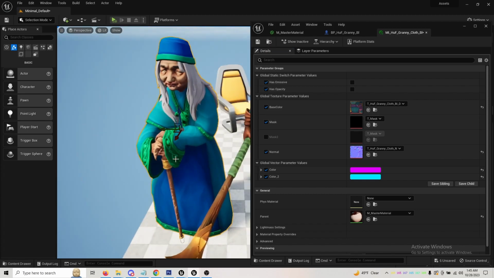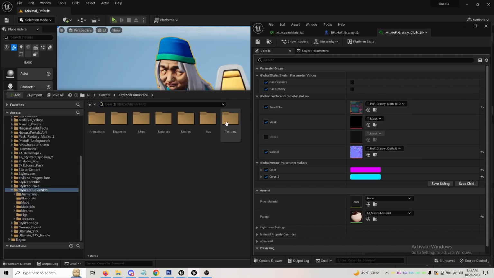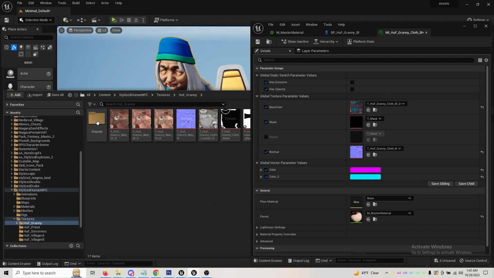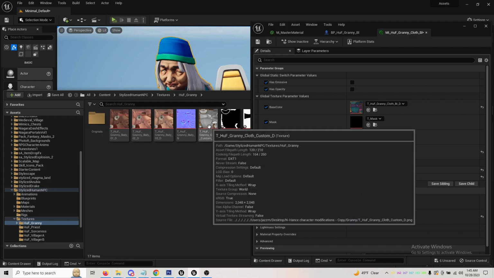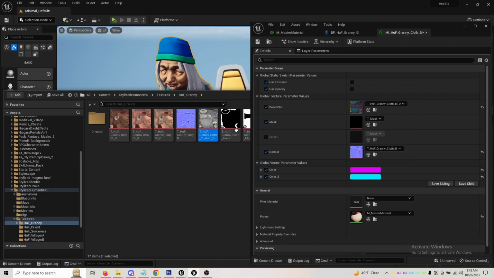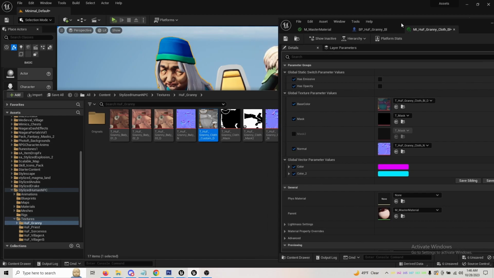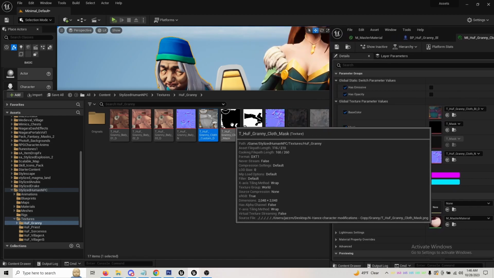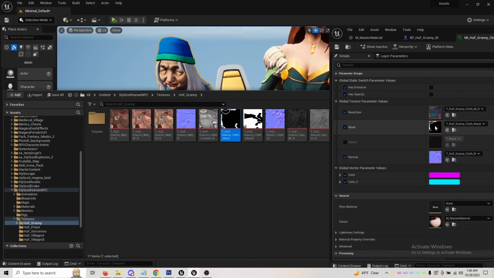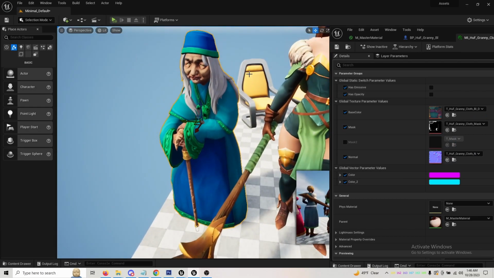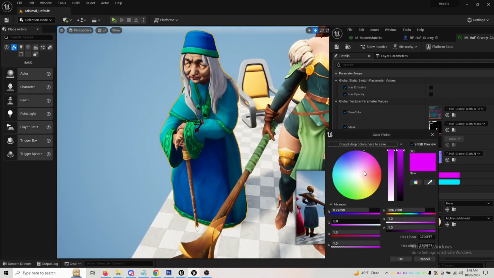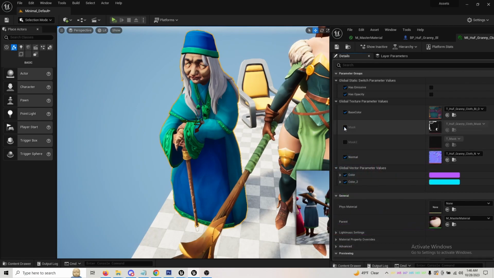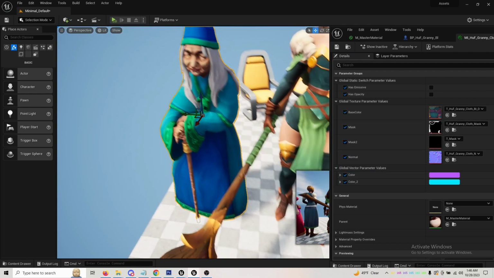So now I'm going to go into the granny, and we're going to change. It's really hard to see. So we got mask, and already now color may or may not work. Usually it doesn't, because, I don't know, it's weird.